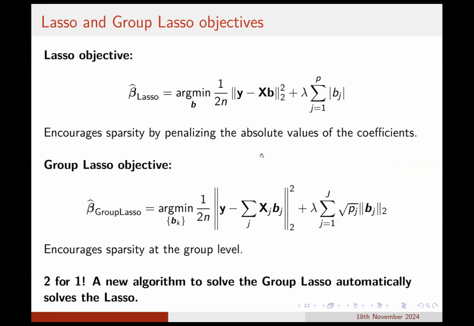So in the group case, it's the same idea, except now we have vectors of coefficients and we penalize the norm of the vectors. So what this does is it either sets an entire vector of the coefficients to 0 or non-zero, and we interpret that vector to mean corresponding to a group of predictors which are not important, so a gene which is not important. And the nice thing is that when the vectors are all length 1, we get the Lasso back. So if we can come up with an algorithm to solve the group Lasso, we automatically get an algorithm for the one-dimensional Lasso.